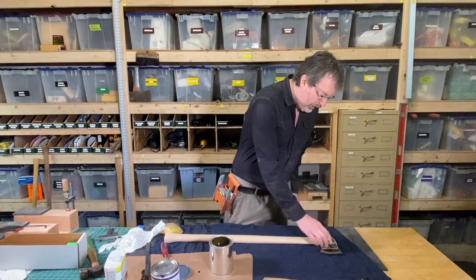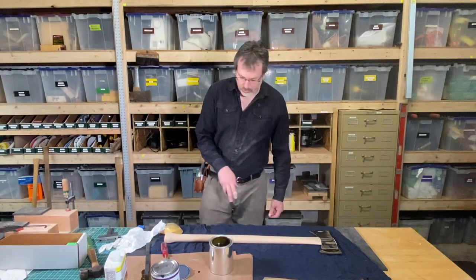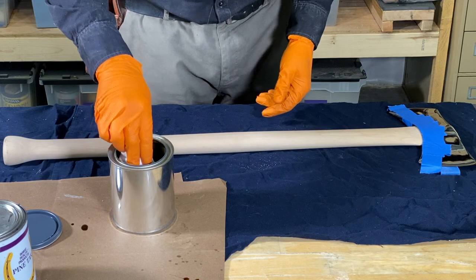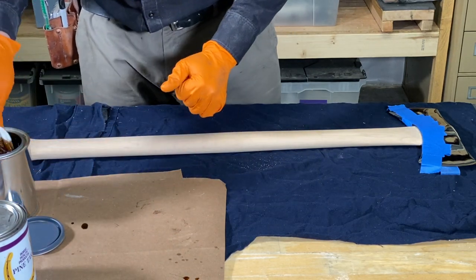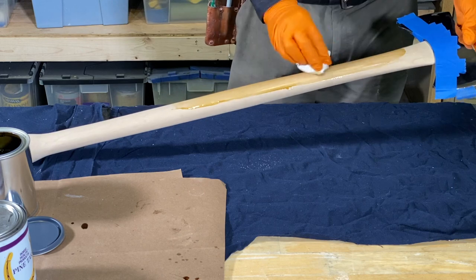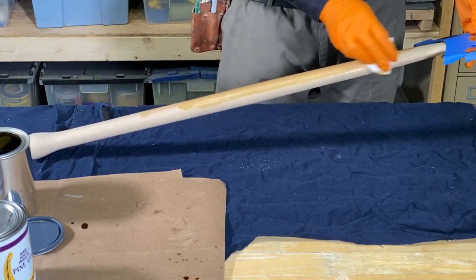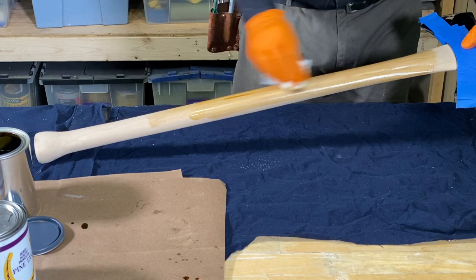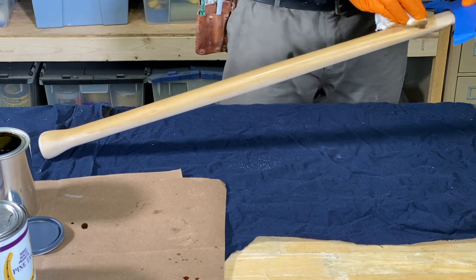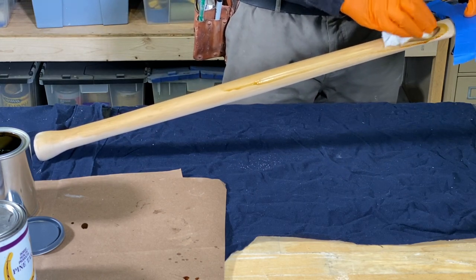All right, I'm gonna tape off this nice head here with a little bit of tape, and then I'm gonna start wiping on some of this pine tar, linseed oil. Got the gloves on and a little rag, and just give this a little dip in the pine tar solution and start applying some of this here. I just mixed this batch up. I heated it while I was making it to mix the two together, and right now it's just perfect, because it's nice and warm, and it's gonna soak right into the wood there.